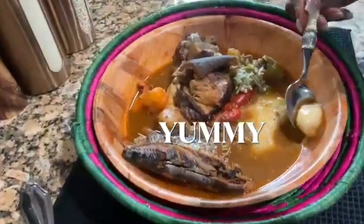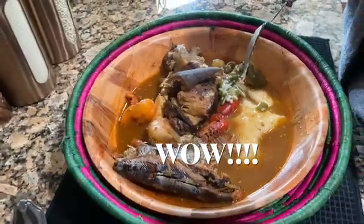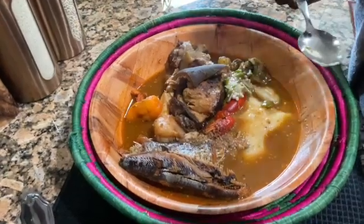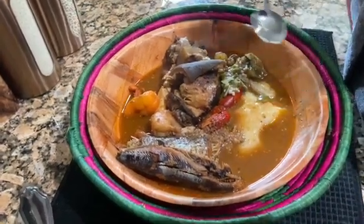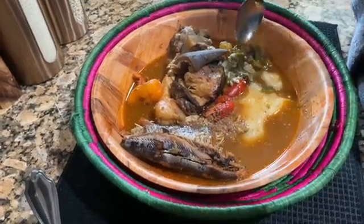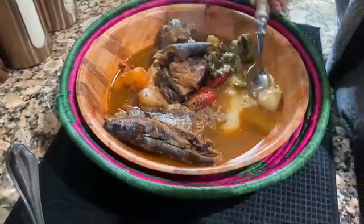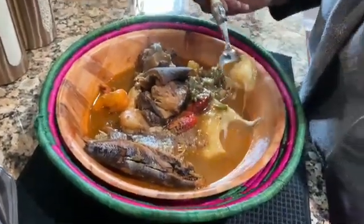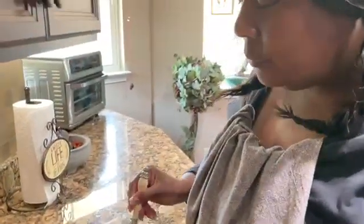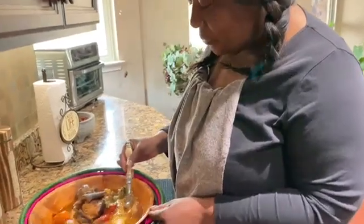Yummy. I have various ingredients with the hot pepper soup. There's fish, crawfish, shrimp, meat, skin, coffee. I have some okra, I have benesi, bitter ball, just name it. Very tasty.